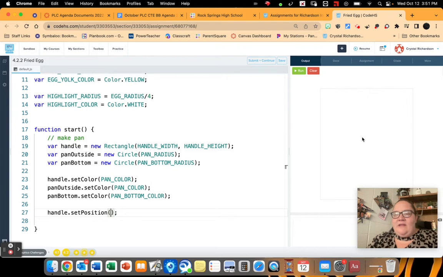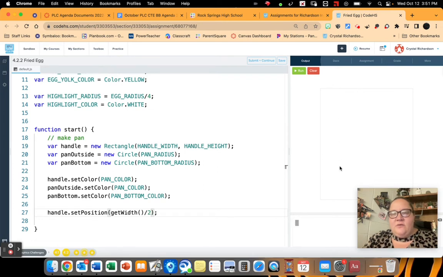Now to get something right in the middle, I'm going to use the command get width and then divide it by 2, because the get width command says from here to here, what is that number? So get width, this canvas might be 400 pixels wide, and then 400 would be this one way over here. I want the number that's right in the middle, so I would divide by 2, so I'd get 200 as my pixels. So my command will look like this, get width, make sure you capitalize that W. You're going to do open and close parentheses and then divide by 2.